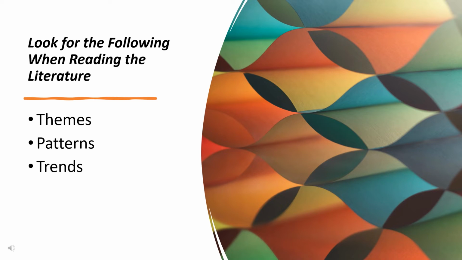When looking for patterns and trends, you are looking for theories, methods, and results from the literature. You are asking yourself the following questions. Number 1, are there clusters of studies that have the same methods and results? Number 2, is there a certain approach or theory that has become more popular over time?